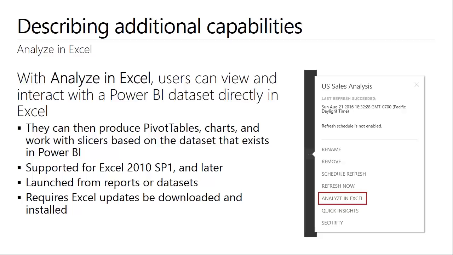With Analyze in Excel, users can view and interact with Power BI datasets directly in Excel. This enables Excel on the desktop to connect to a Power BI dataset and then to support pivot table analysis direct against the Power BI dataset. Note that this is supported for Excel 2010 Service Pack 1 or later, and it will require Excel updates to be downloaded and installed.